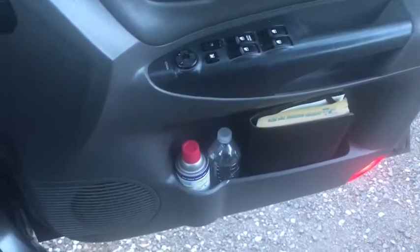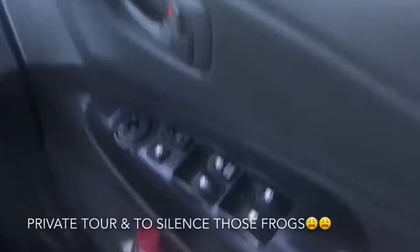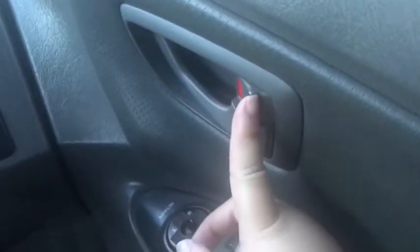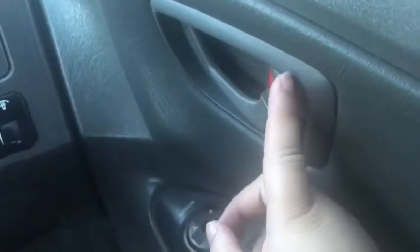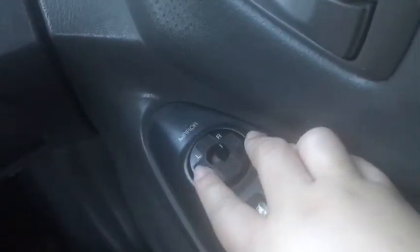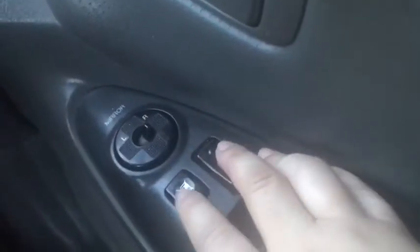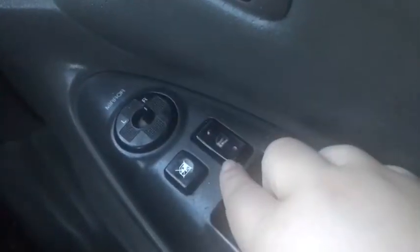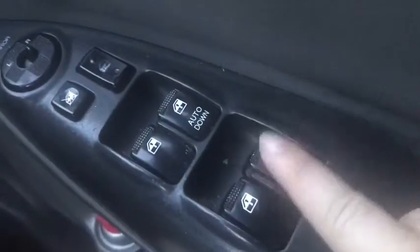First we have the driver's side and this is the door — it looks normal. We have a speaker right here, a pocket, cup holder, there, pocket, there, all the controls. Let's get to it. Close the door for a private tour. Here we have the lock, and there's a lock right here but we have this lock option, and the passenger side actually has the same one — so if you go that way you can lock all the doors and open all the doors. Here we have the left and right front mirrors, like a little game pad, and you can adjust it. Here we have all the windows lock and unlock button, all the doors lock and unlock button — we have the passenger side window, the driver's side window, passenger back, driver's back.